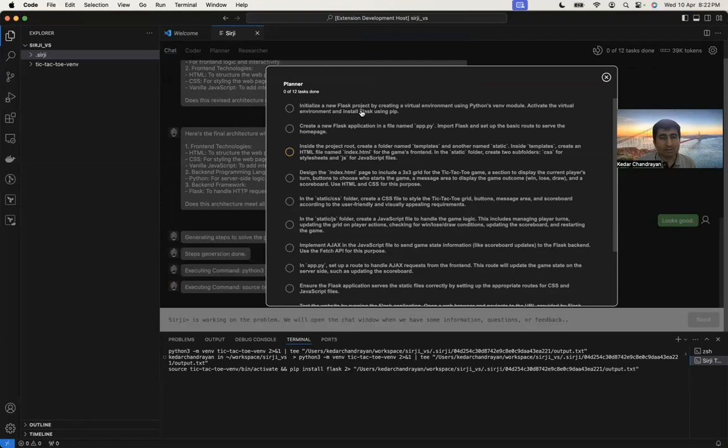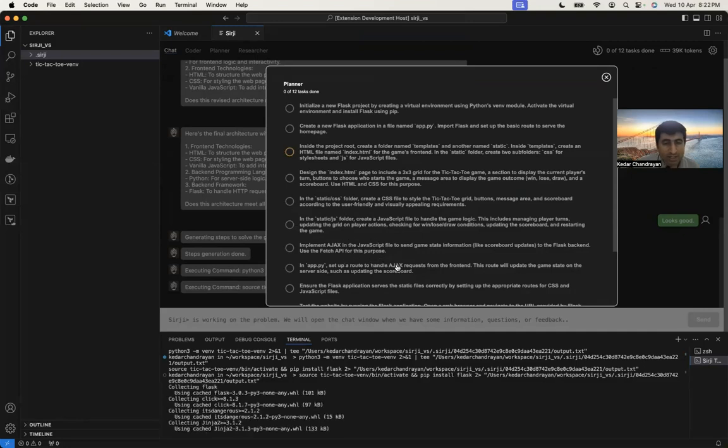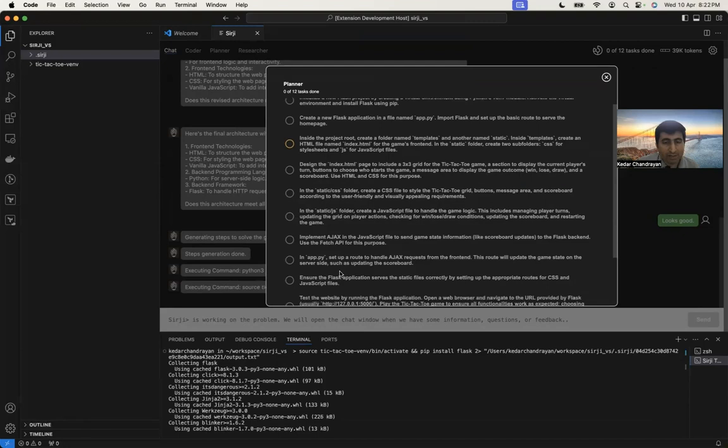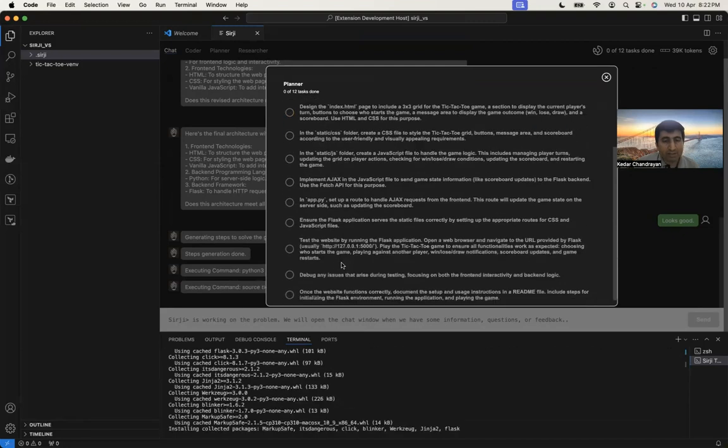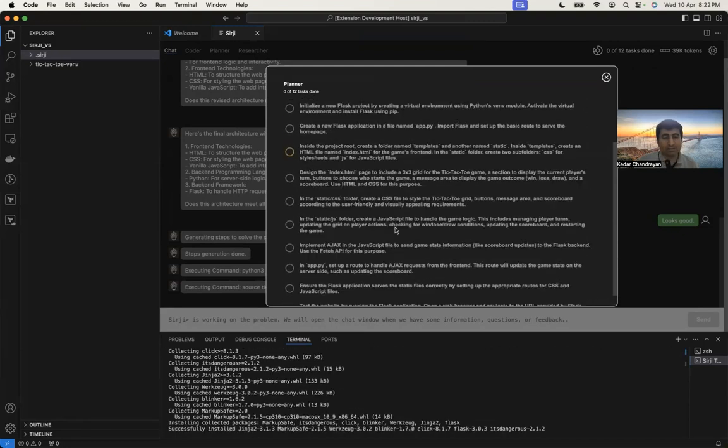Initialize a new Flask project, then creation of the app.py, then creation of templates, then the index.html, then the style sheet, the JS file, Ajax implementation. Okay, so these are all the steps which it will take.